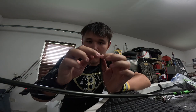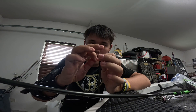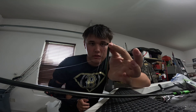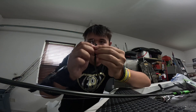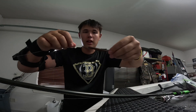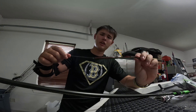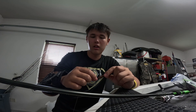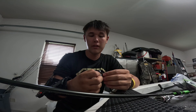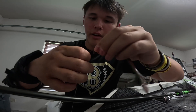Another way to rig a drop shot: it's not Texas rigging because the hook isn't exposed, but you kind of start like a Texas rig. You go down into the worm about a quarter inch and then poke it out. A lot of guys do it like this — it makes it less bulky looking. I've never really fished it this way but I have buddies who do and it works the same. Personally I prefer the nose hooking where you come straight out the back of the worm.